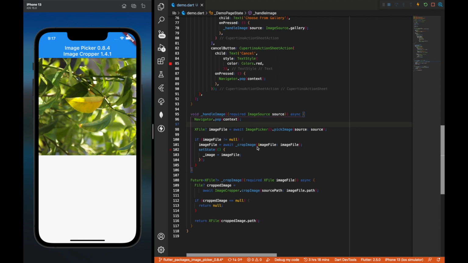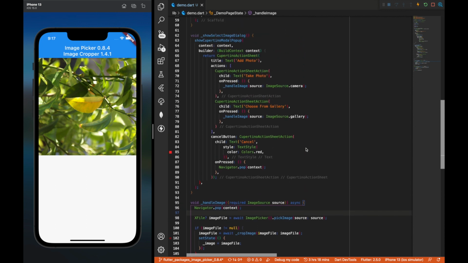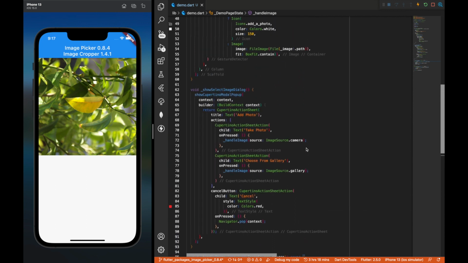So this is essentially how you use both of these packages together. I highly recommend using them whenever you have user profile pictures or you want to add attachments to different items in your list views or anything like that where you would need images and you need to make sure that they're the right sizes for the app. So this is how you use it, and hopefully you find this useful and you can start using this for some of the apps that you're working on.